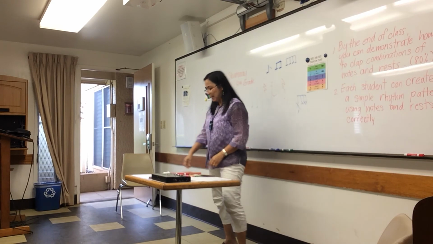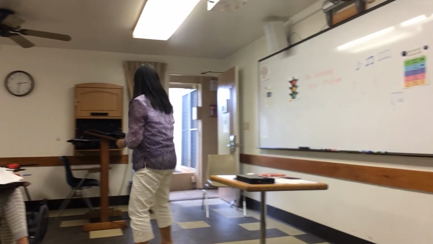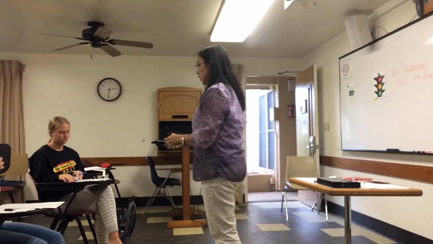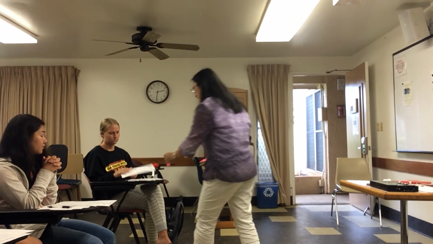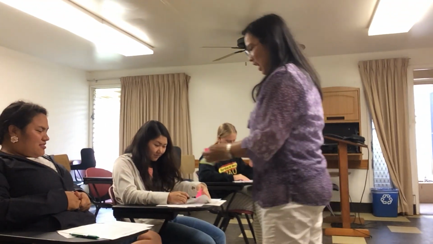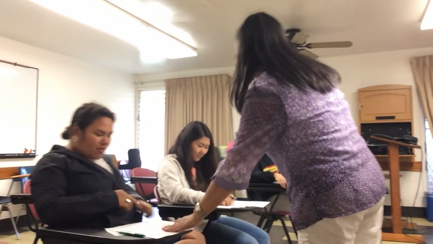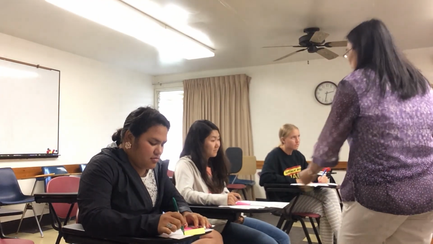For your exit ticket, I have some Post-it notes here. Remember our traffic light? If there's something that you have a question about, like you just can't get it, then you put it on that Post-it note. If there's something that you kind of know, but you're not really sure, I'm going to put it on that one. So write something in there and then come up to the board and post it on the traffic light.